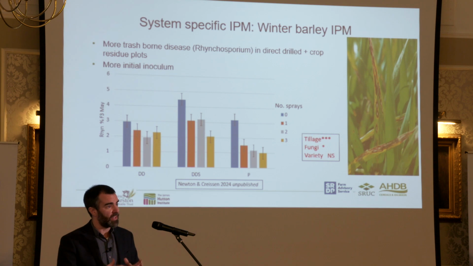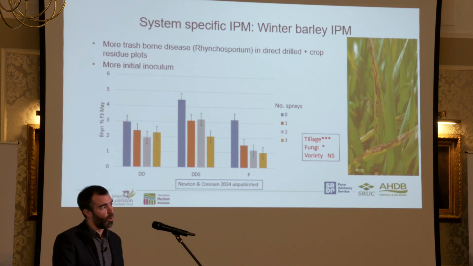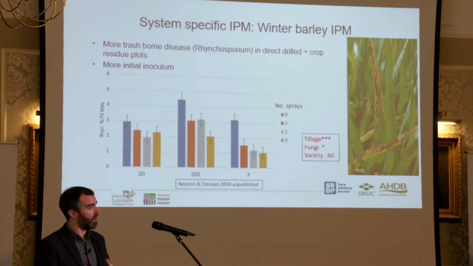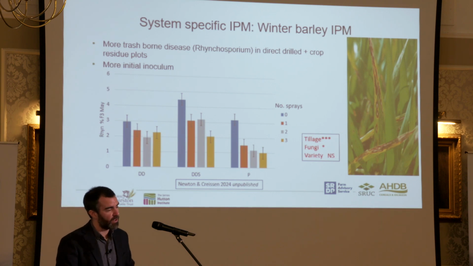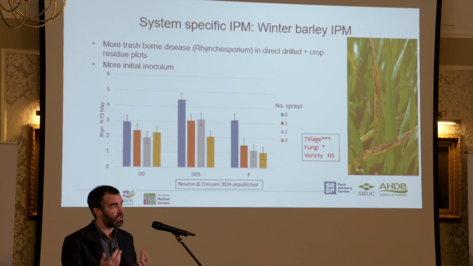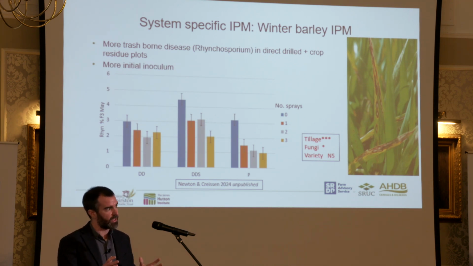In 2 of the 3 years, at some of the sites anyway, there was more powdery mildew in the ploughed plots earlier on as well. So it's not to say that one's more disease prone than the other, but they're different diseases. Sometimes they're coming at different times as well. All things we need to consider.